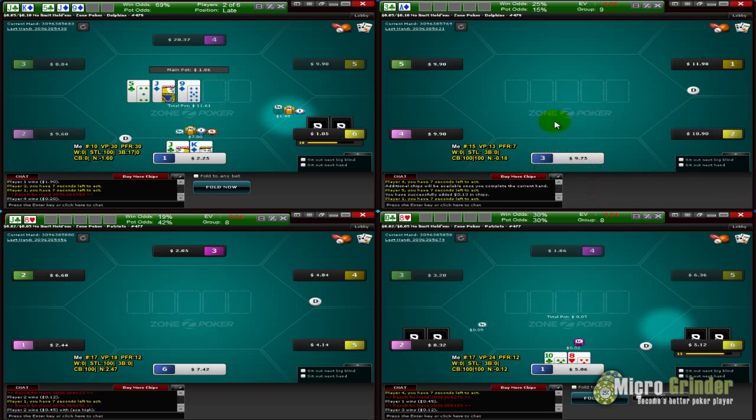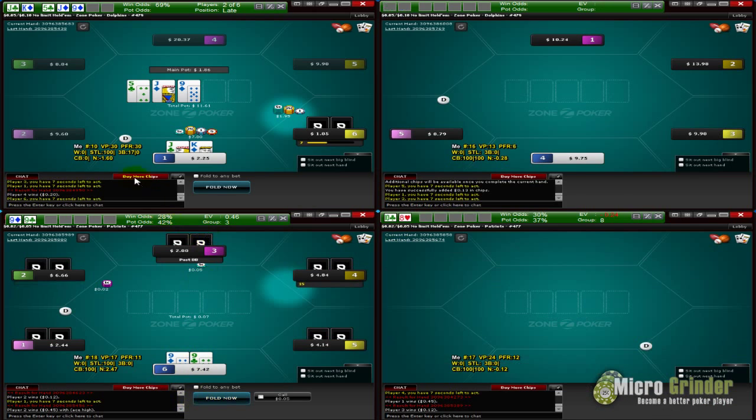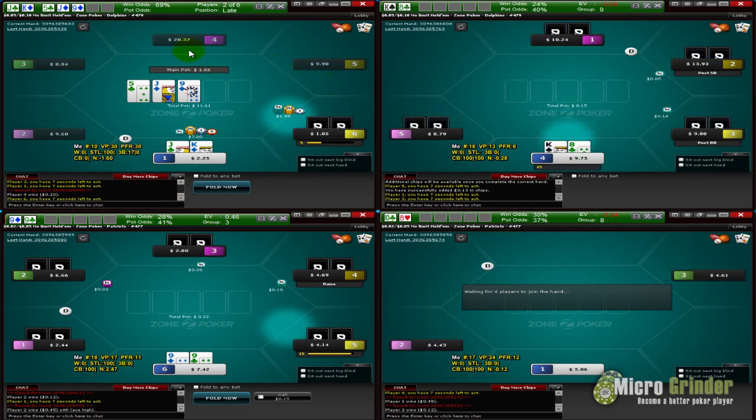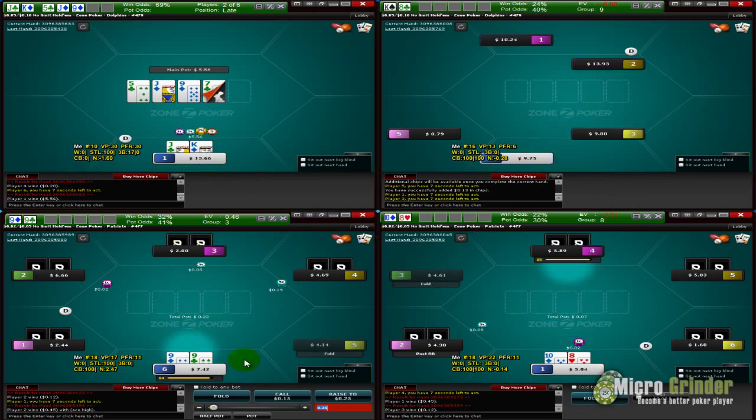And I'm just going to go ahead and fold the ace 3 off. And just in case he does have me beat, I'm just going to go ahead and reload. So he was purely bluffing, so really fishy move there.